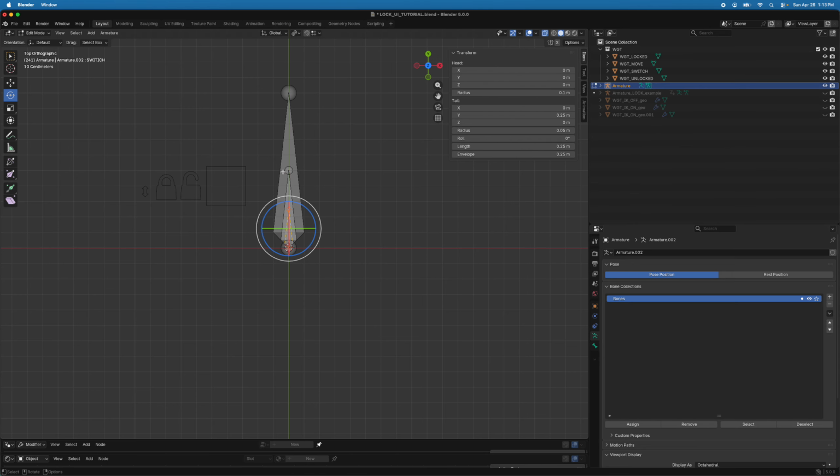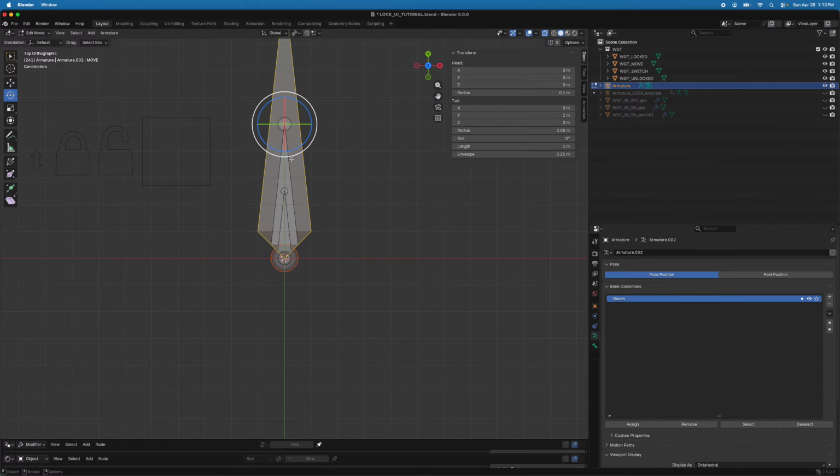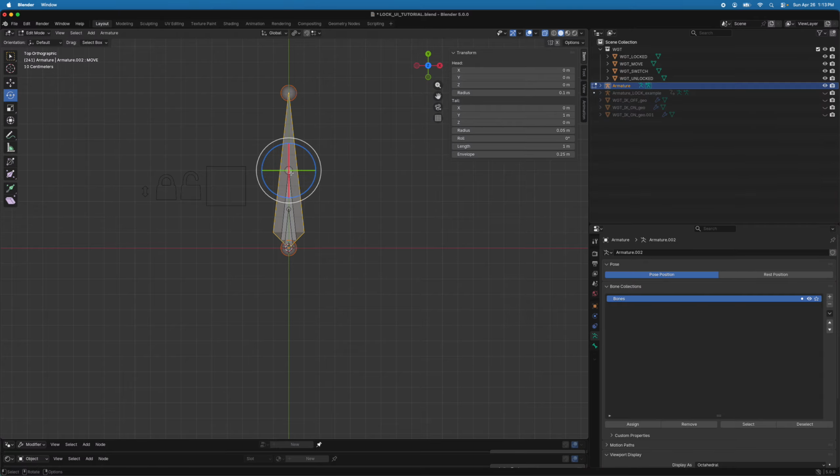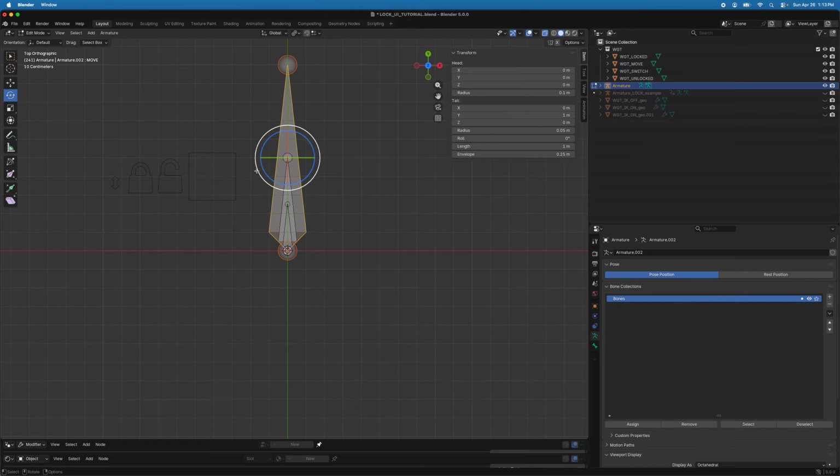We're just going to set up a simple hierarchy. We're going to select all our bones in edit mode here. And we're just going to make this top bone the parent. So I'm going to take this top bone, and it's just called move.